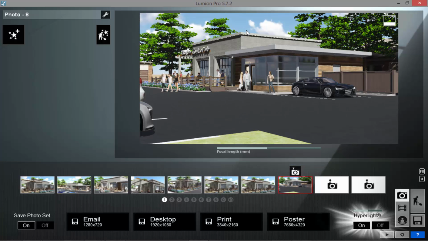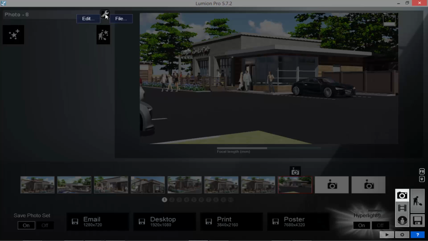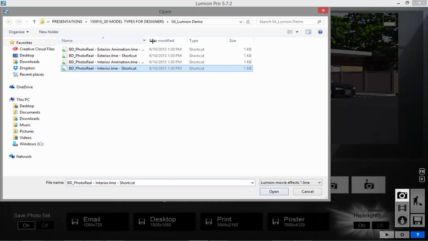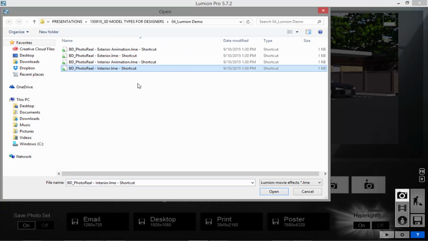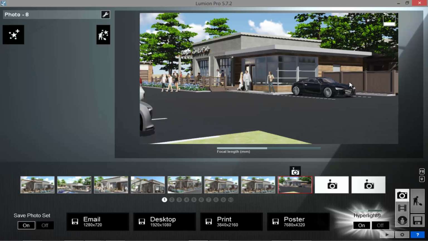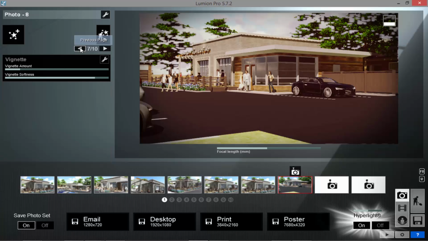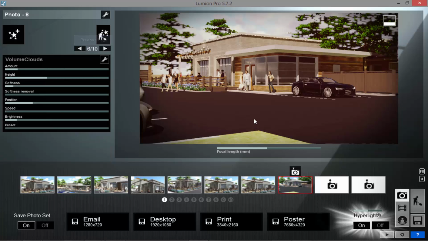And then this is a really slick feature that I talk about in the tutorials, is the ability to load a stack of effects. So when I click on load, I can go in here and choose, like, so now we have our Brightman designs, photo reel, interior animation, exterior stills, exterior animation. So for this one, I'll just use an exterior. And then that's going to drop in all of these different settings that we've already kind of like picked around with. And so now, we've got kind of our look for what we're going for. You can build your own presets. So that's kind of a nice feature as well for really expediting the workflow.